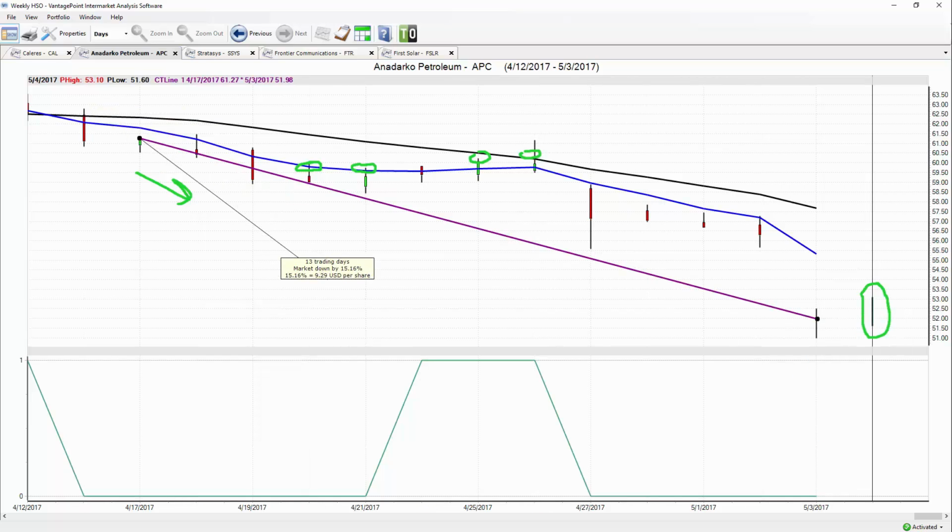But traders really need to be aware of these things in the market. You see all this weakness from the neural index, a huge amount of separation between that predicted moving average and the actual moving average, and obviously a huge gap here. So traders are making a lot of money on the downside, whether you're trading options or just shorting the shares, because you're getting those really nice entries on the short side as well.